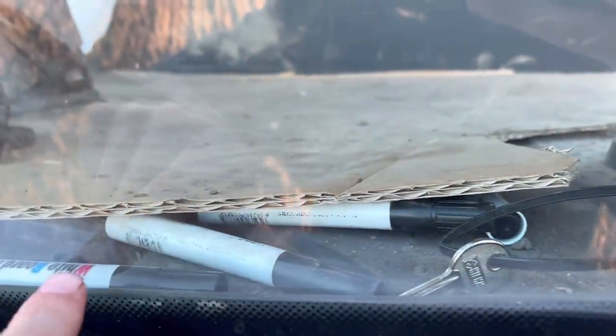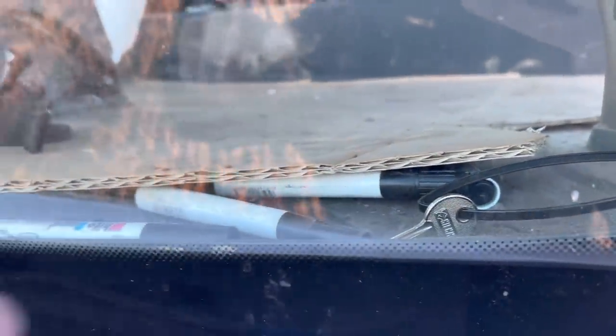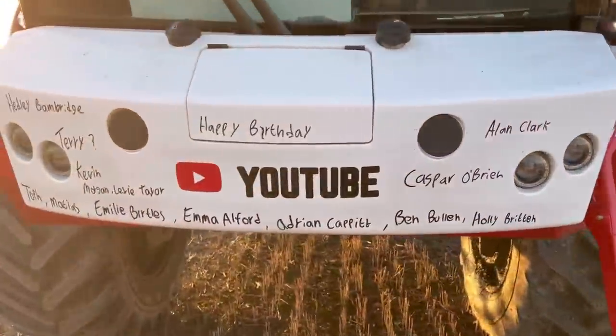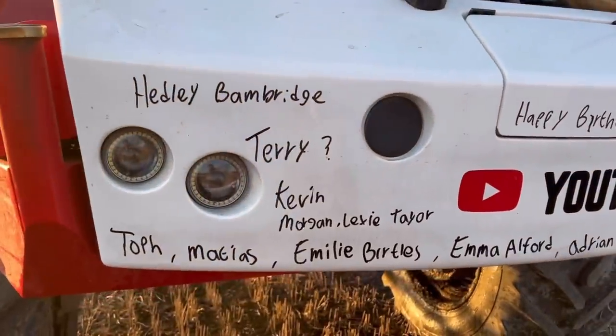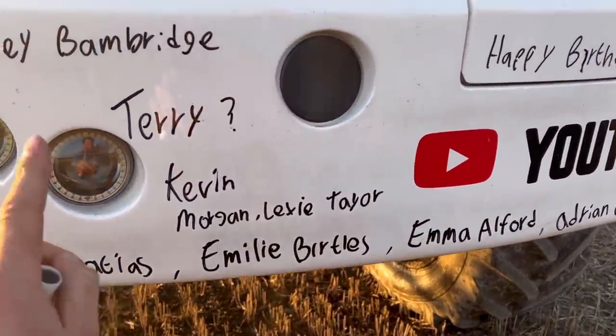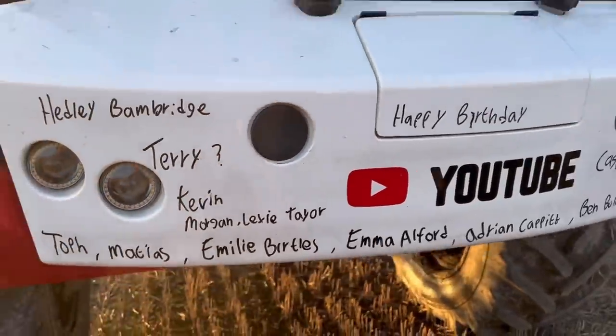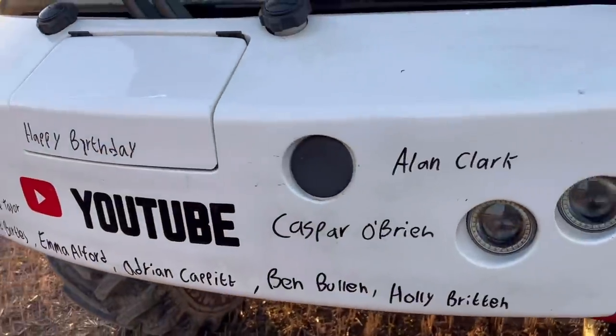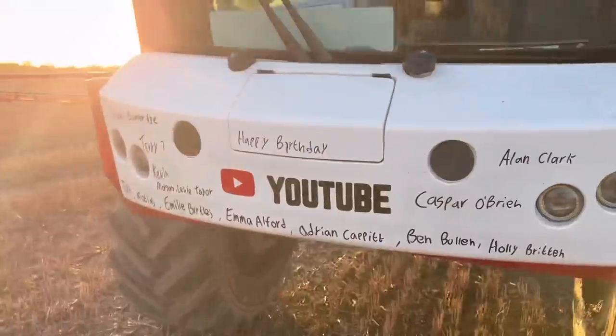A bit of a rainbow there. Just for those that don't know, there's one, two, three, four — four wiper markers that I've run out doing the birthday bumper. This is the one I used today — it is massive today. That's my mate Toph, he's not got a second name, we've just called him Toph. I don't know who Kevin is and I don't know who Terry is, but Rachel said Terry. So happy birthday to everyone that is on there — lots of them. And if it's your birthday and you're not on there, have a happy birthday.